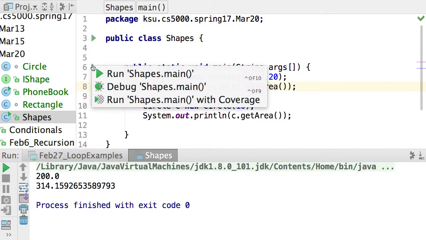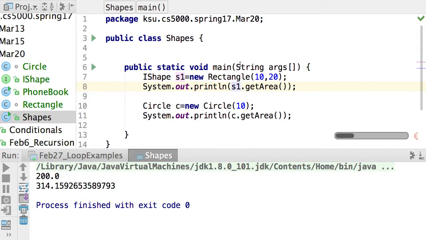And when I run it, I get the exact same thing, right? Big deal. I can use IShape instead of Rectangle as the name. I still need to use Rectangle here, right?